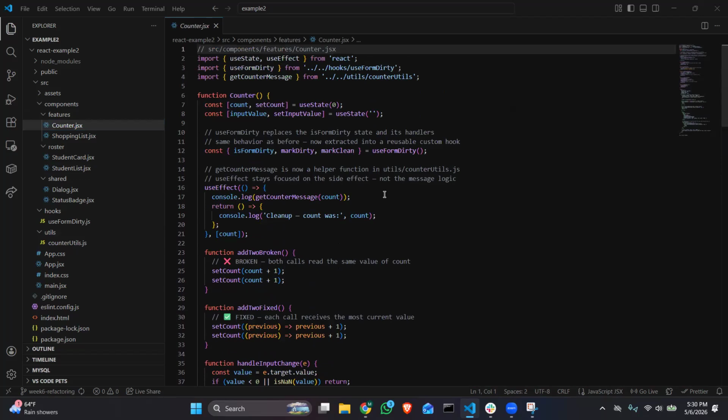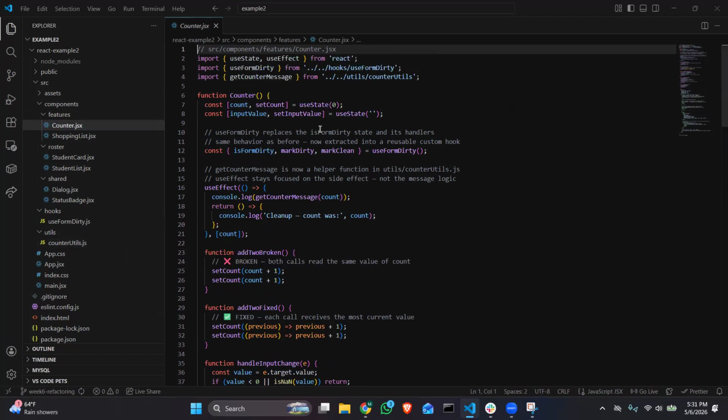Okay, so let's start with the counter, because this file shows all the ideas from the presentation in one place. There are the imports at the top. Notice that we are importing useFormDirty from the hooks folder, and getCounterMessage from the utils folder.